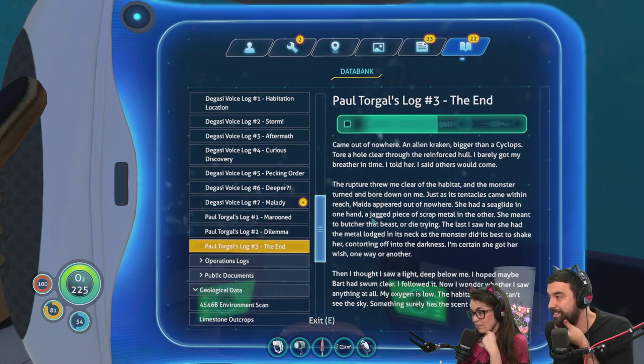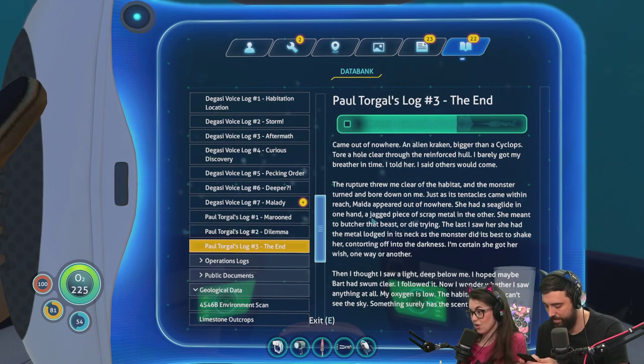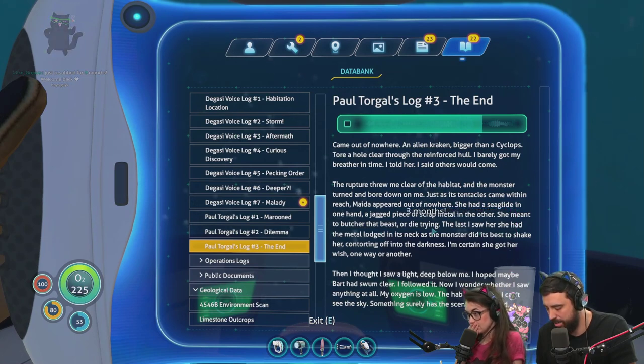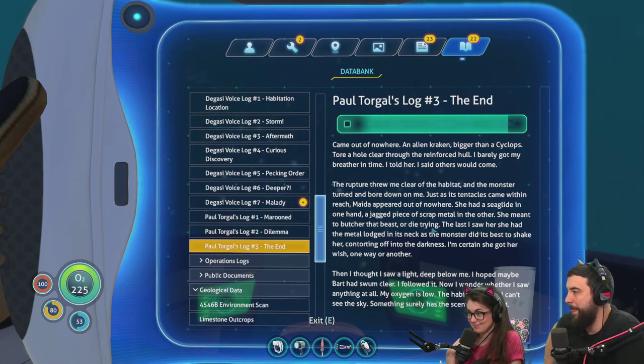The last I saw her, she had the metal lodged in its neck as the monster did its best to shake her, contorting off into the darkness. I'm certain she got her wish, one way or another. Then, I thought I saw a light deep below me. I hope maybe Bart had swum clear. I followed it. Now I wonder whether I saw anything at all. Our oxygen is low. The habitat is gone. I can't see the sky. Something surely has the scent of my blood.